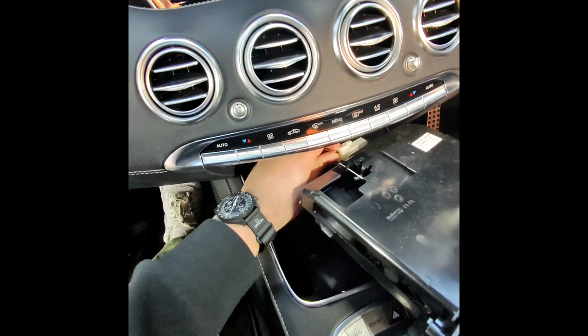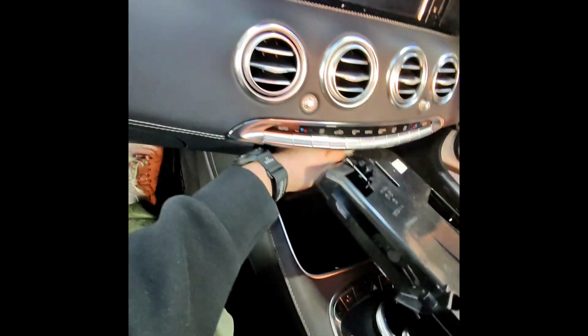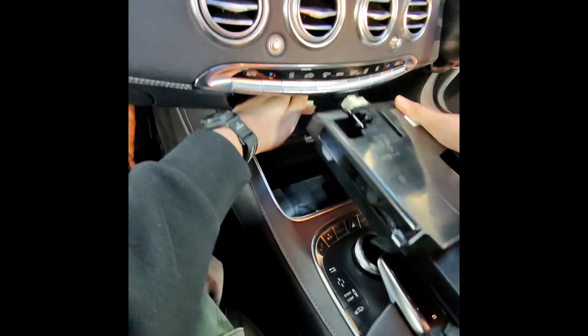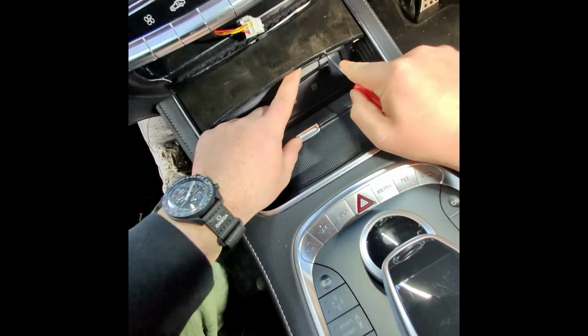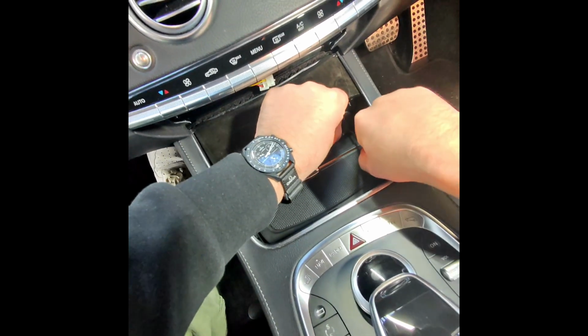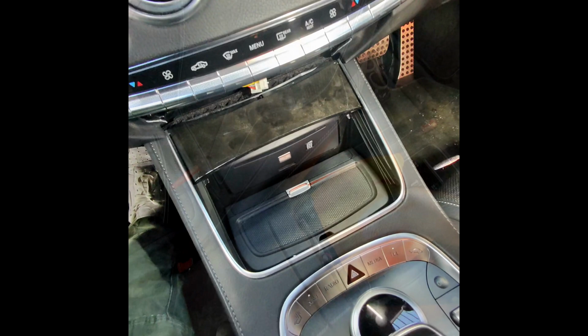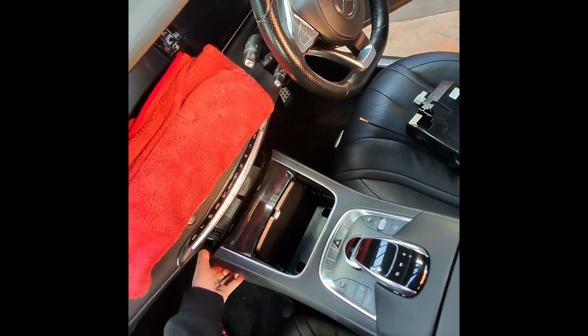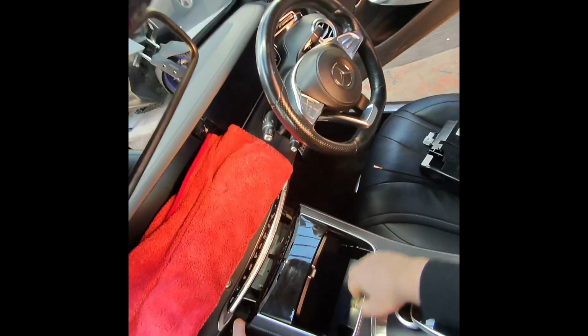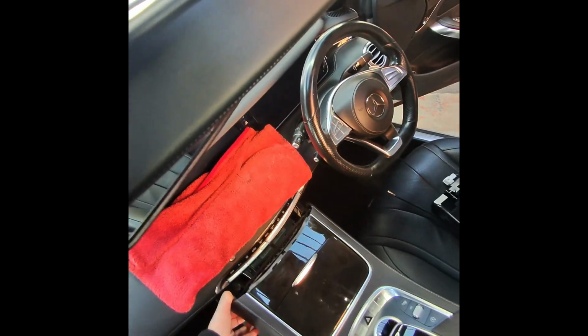You can simply take this out, and unplug this. Use a pick tool and remove this trim. Next, lift this up. Use a cloth so it doesn't get scratched. Pull this back, and you can disconnect this blue plug here.